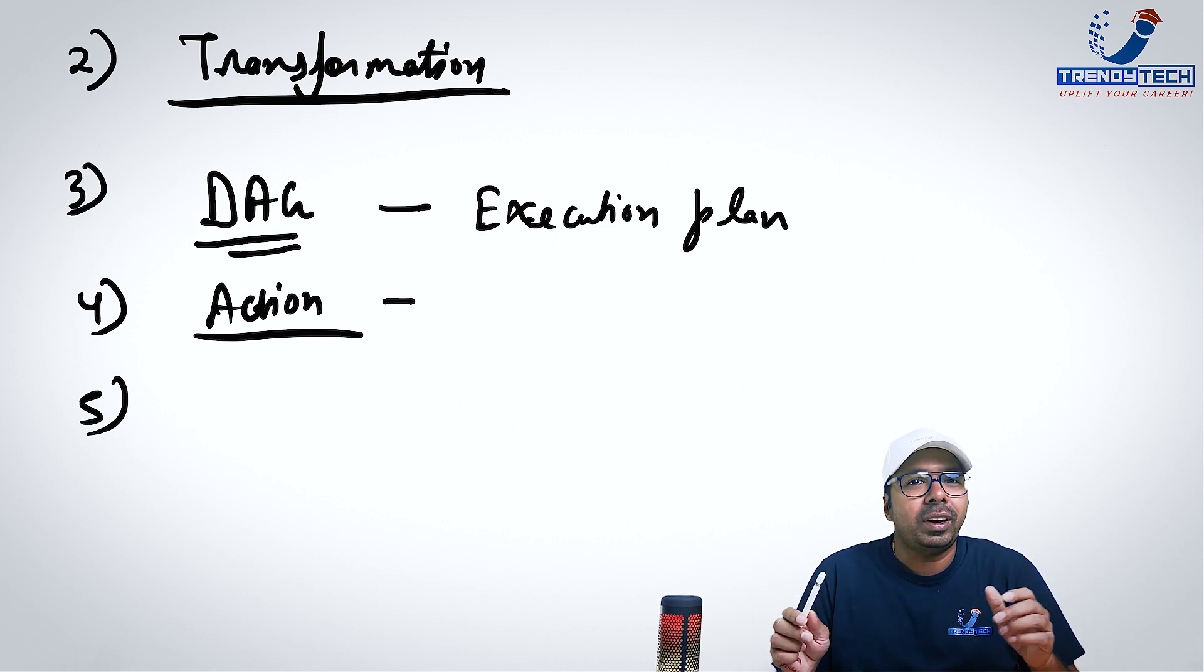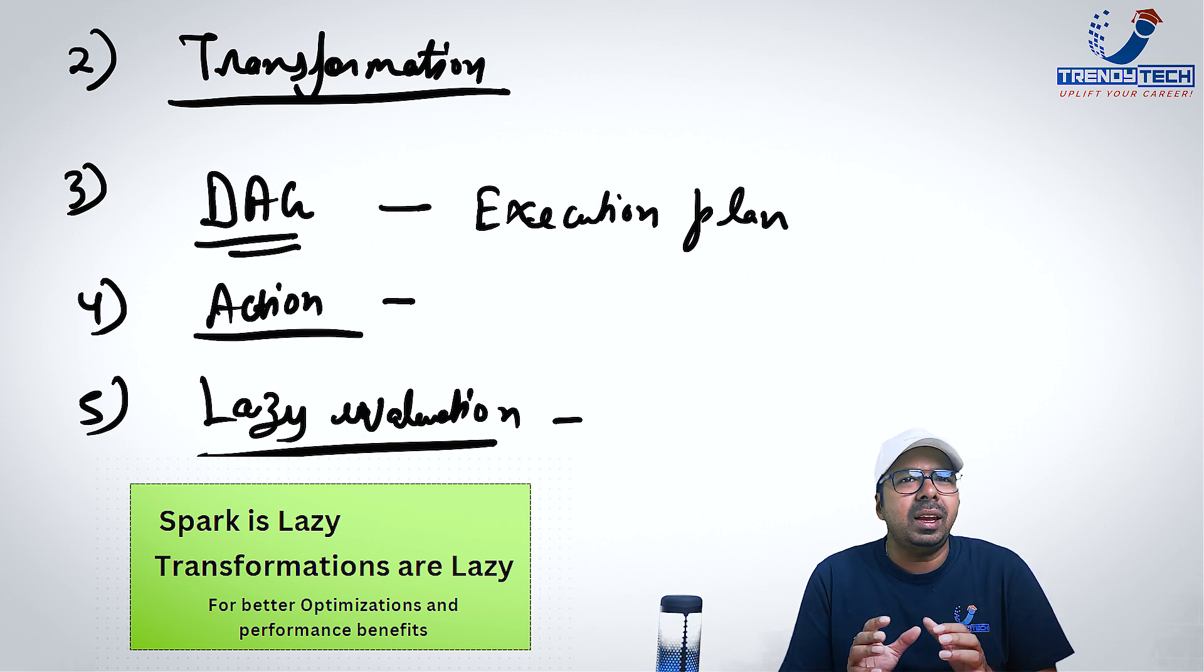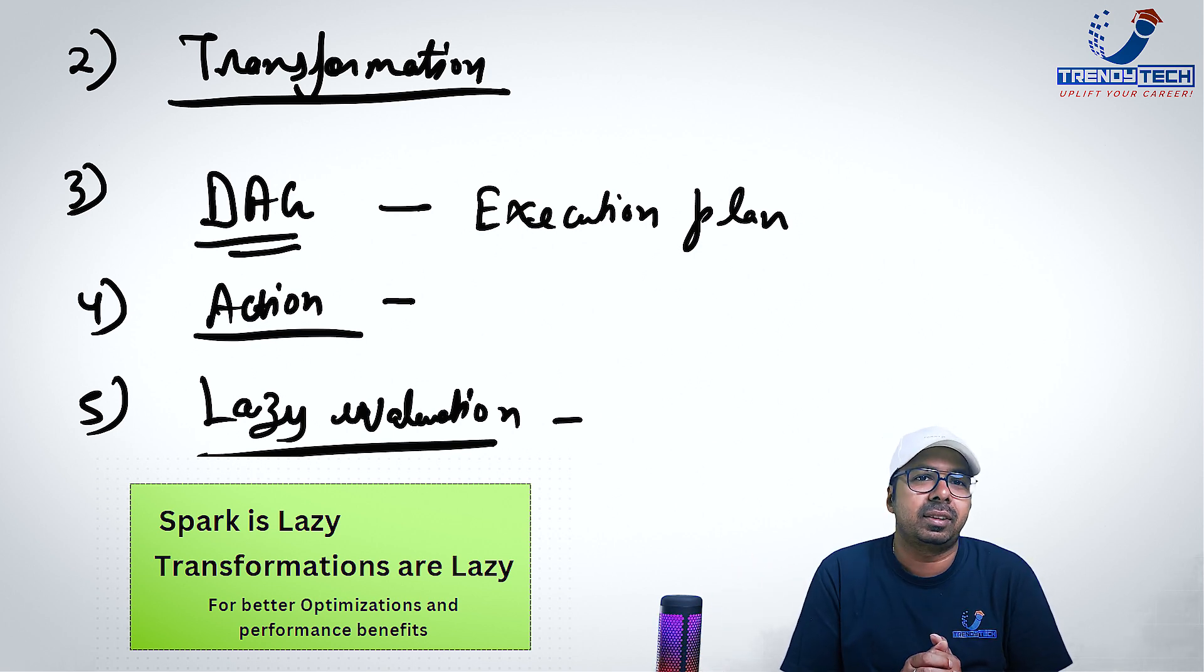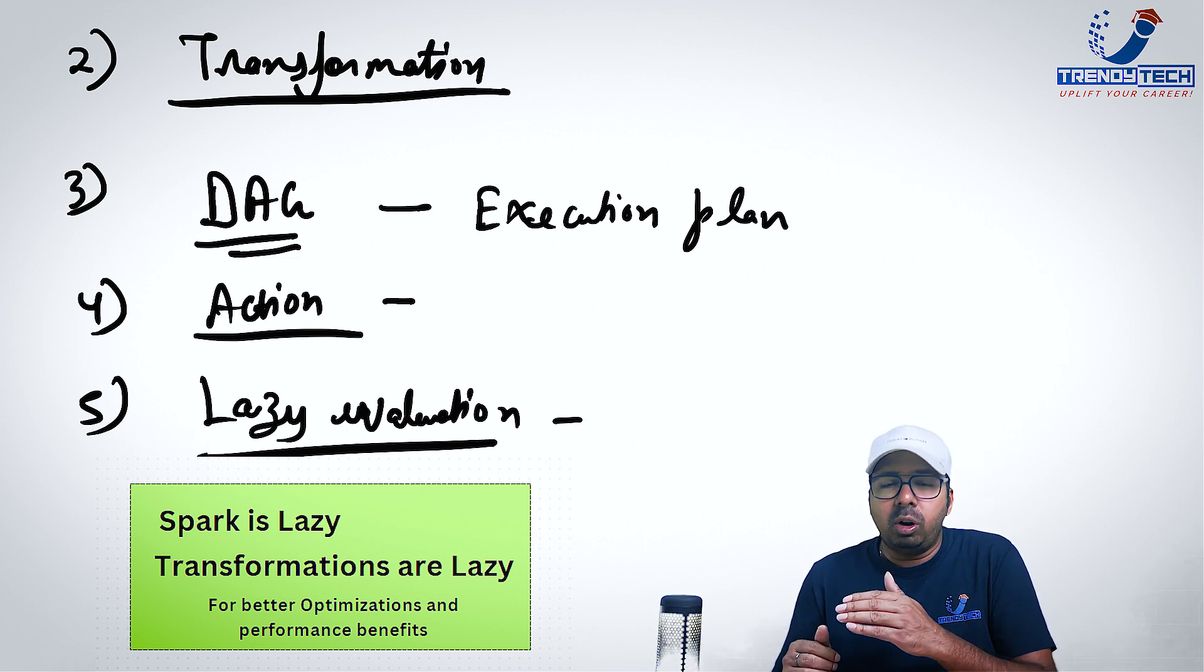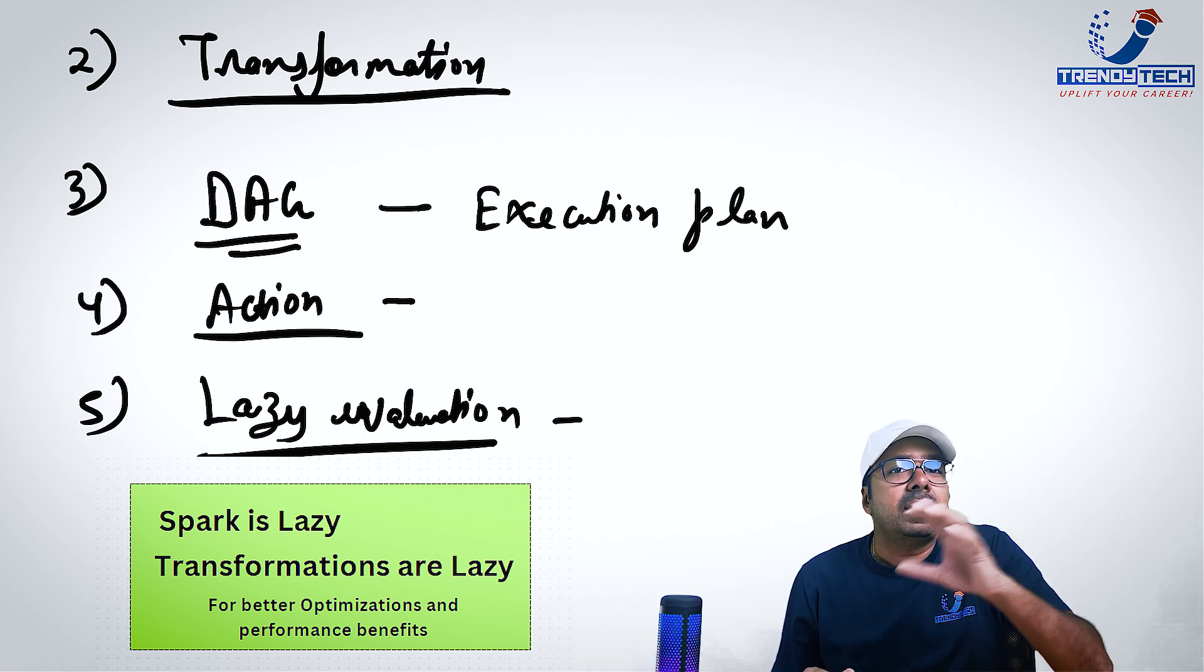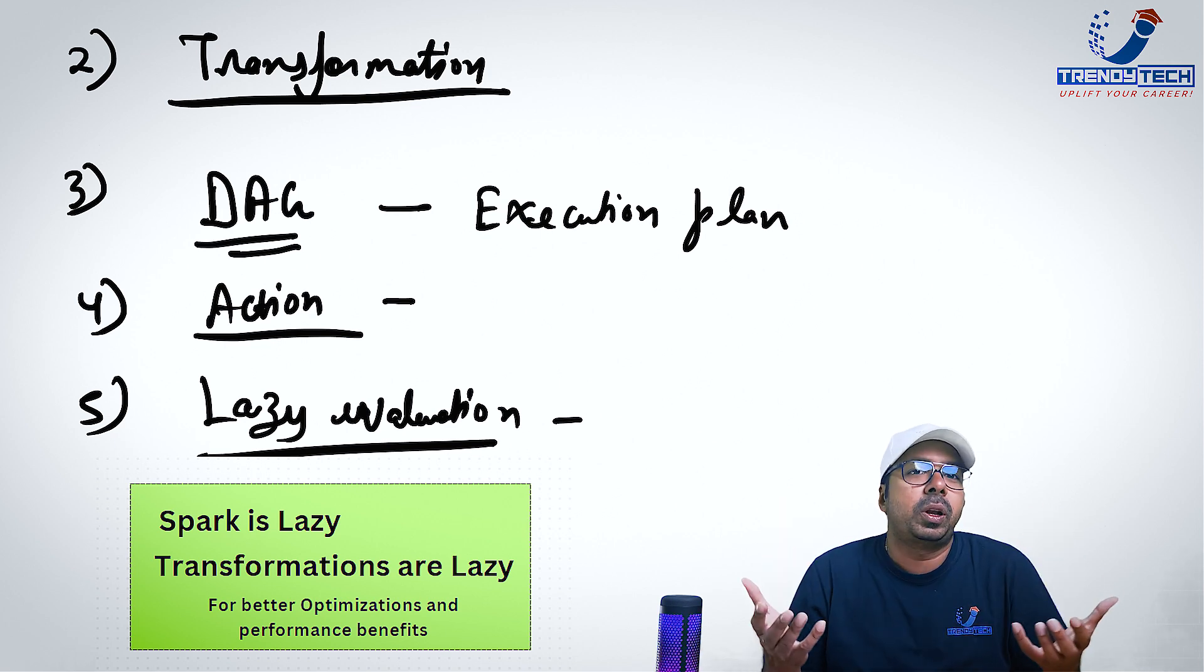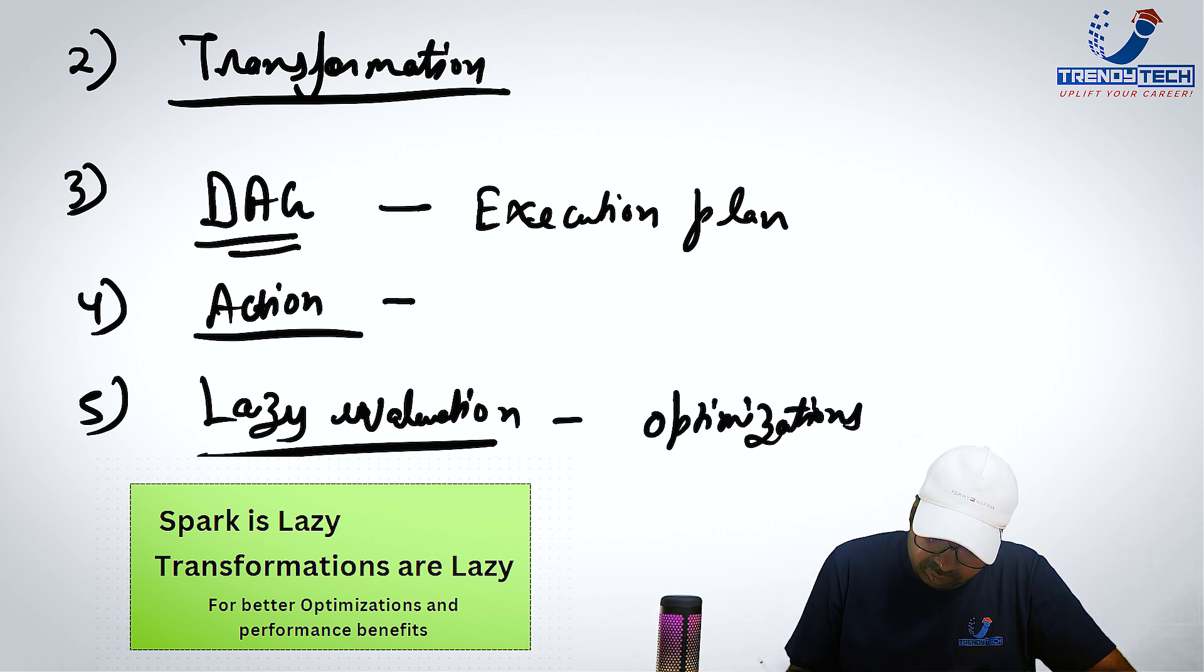Then next in my list is lazy evaluation. What is lazy evaluation? We say Spark is lazy or transformations are lazy in Spark. Why lazy and what is lazy? Lazy means if I say do a filter, it won't happen that time. It will happen at some point later. If I say filter, only an entry to the execution plan or only an entry to a DAG is added. Nothing else. So why Spark is lazy? See, if you are doing five transformations and if Spark is lazy, it gives special thing that basically reshuffle the transformation. That means if, let's say, you are doing a filter later, it can move it up. So that we eliminate not necessarily data at initial part only. So this is just one example. So why Spark is lazy? So that it can give you some extra optimizations around it. So this makes our life easy as a developer and we get some special benefits from Spark because Spark is lazy. So it gives us some optimizations. I hope this is clear.